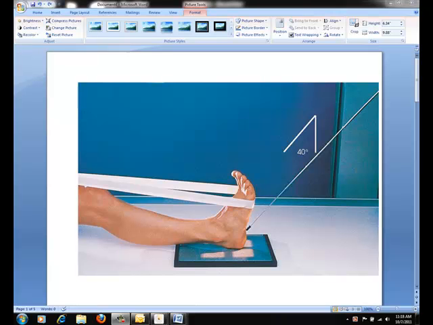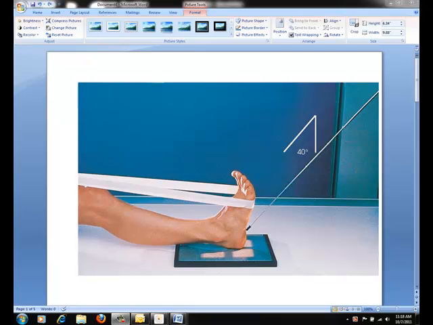Typically, there are two views performed for the calcaneus projections. This is the axial projection of the calcaneus. For this, you place the patient in a supine or seated position with the leg fully extended. Place the IR under the patient's ankle and center to the midline of the ankle. Dorsiflex the foot so the plantar surface of the foot is perpendicular with the IR.